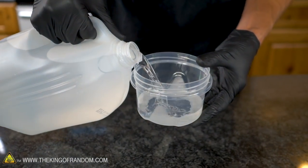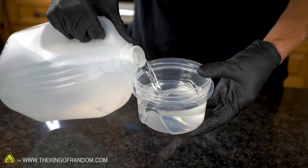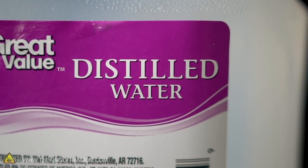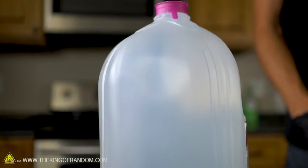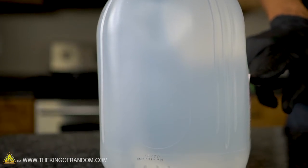This one's just distilled water. Distilled water is water that's been run through a distilling process — it's boiled off and the steam is condensed back down into water. In theory, what you're left with is water that's completely sterile and has nothing else in it, so this should just be hydrogen and oxygen atoms bonded together in water form, nothing else.